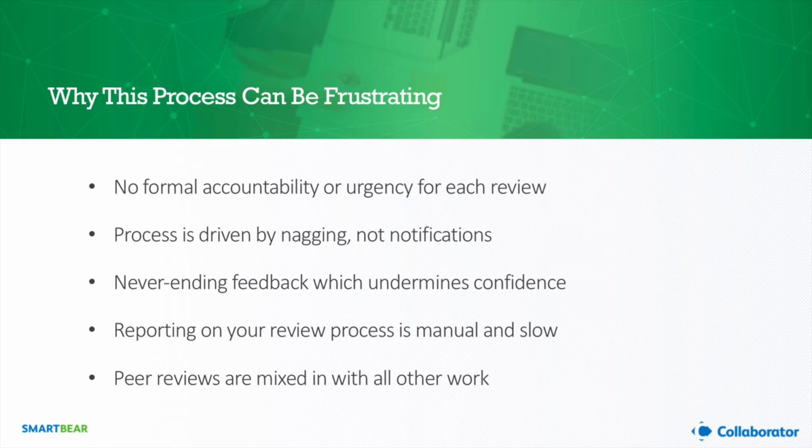So some reasons why this is frustrating. There's no formal accountability or urgency for each review. No one's really keeping track on emails of, okay, this person didn't respond for this amount of time. And because of that, the process is driven by nagging. You have to constantly be reminding folks. There's no automated system for really driving that process.